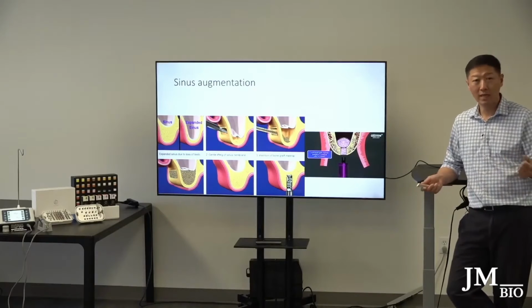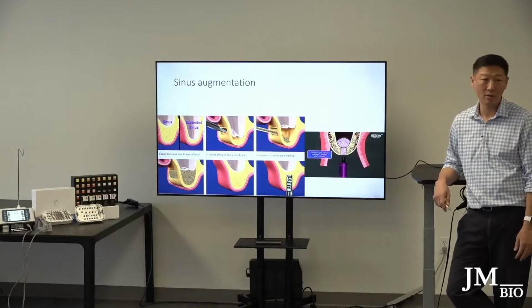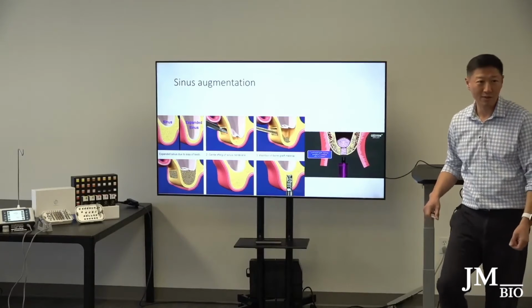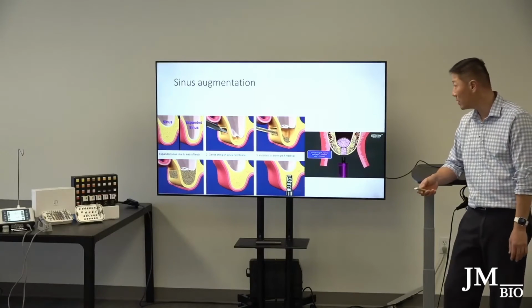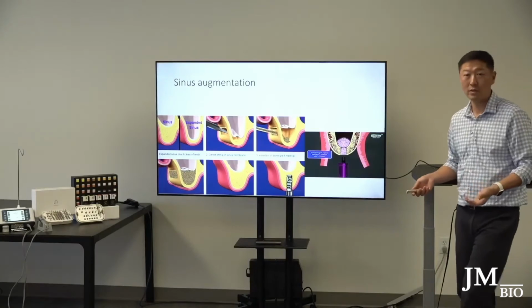If you cut them open big and you hurt them, they usually don't want to get another one done because it was a traumatic experience. Patients will come in and say, I had this wisdom tooth extraction and the dentist was on my chest trying to take this tooth out, and then they get afraid and say they don't want anybody to take out their teeth anymore. So if you can do cases more atraumatically, it's better.